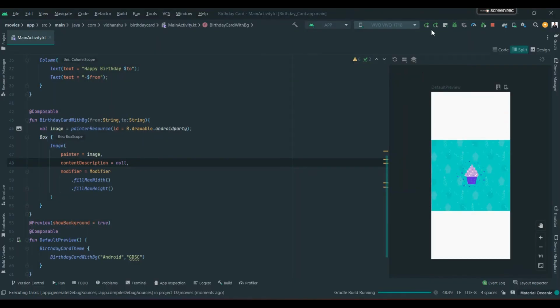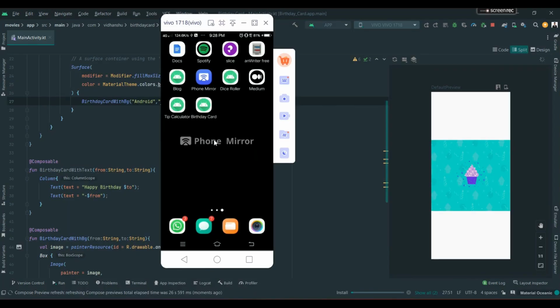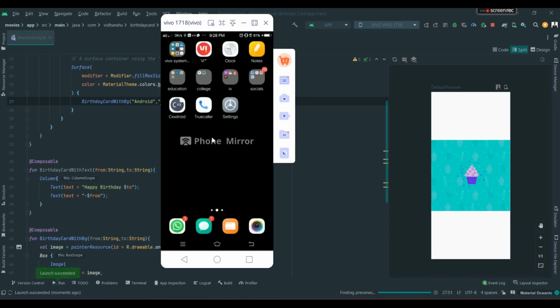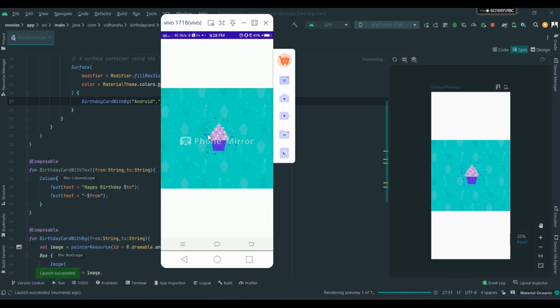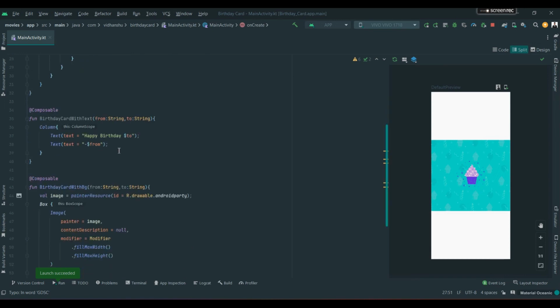Let me run this on my Android device as well. So it's getting built. The app is getting launched on my Android phone. Okay, so still the image is not getting covered.